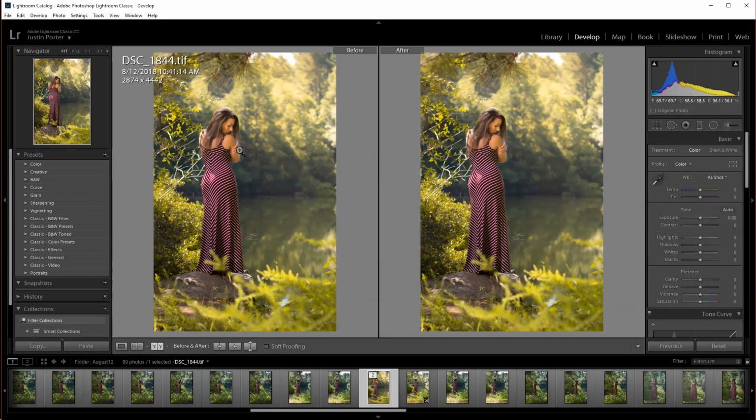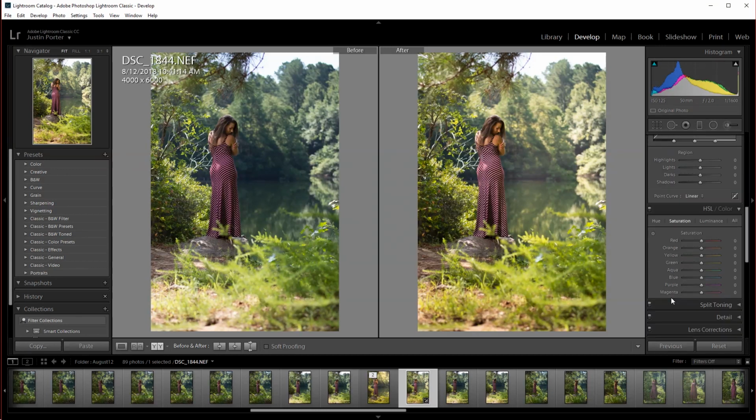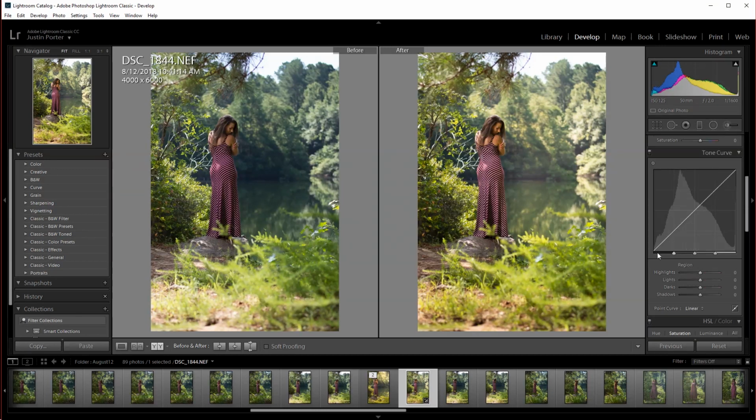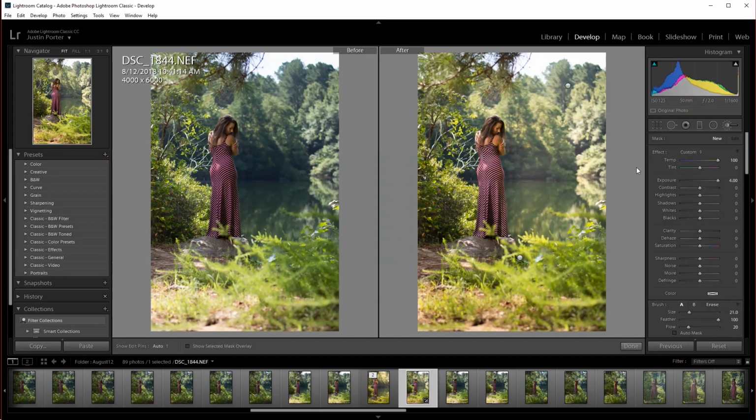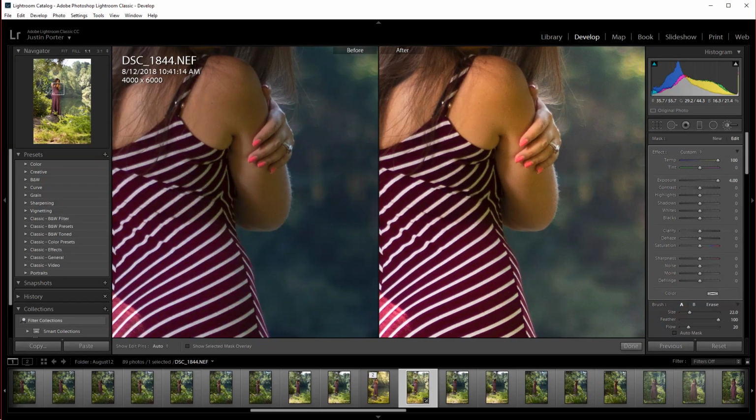I did go ahead and paint over her face a little bit to brighten her face. Now in a natural lighting situation with the sun being in front of her, her face wouldn't have been lit. But for the sake of this photo and what I wanted it to look like, I went ahead and did that by just grabbing another brush tool and creating a spot right by her face. Oops, we'll create a new one. And then just slightly painting over in her area. Not too much, but just enough to where you can actually see her, because the picture is still about her and we want to make her the main focus.